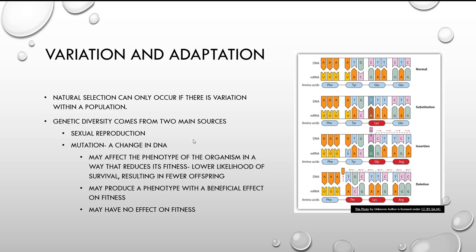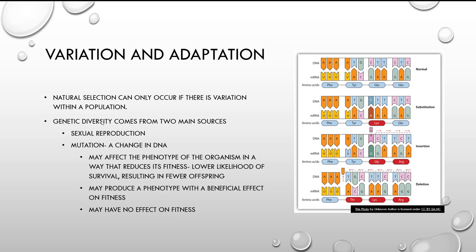Okay. The other source of genetic diversity is through mutation. Remember, we talked about mutations last week, and mutations are just changes in the DNA. We talked about all of these different types of mutations. We can have a base substitution, where it just switches out one for another. We can have an insertion, which causes a frameshift mutation and so forth. That can cause a change in the protein that's produced.